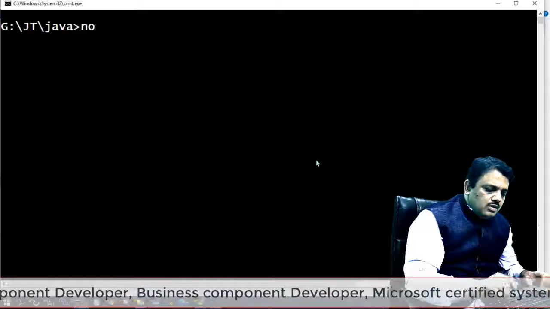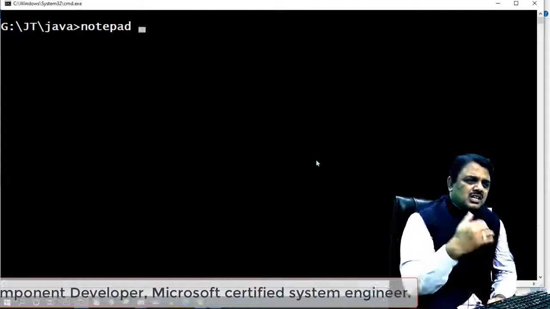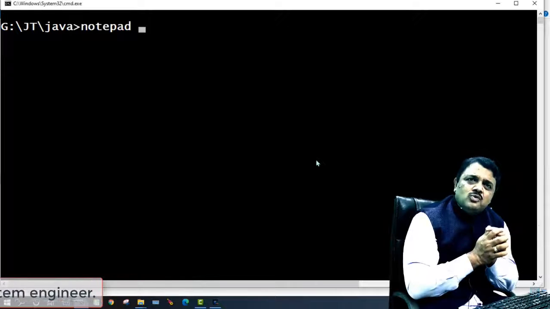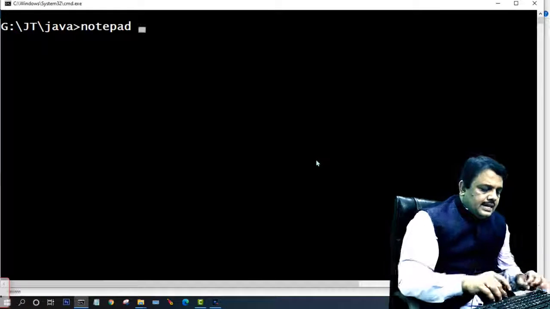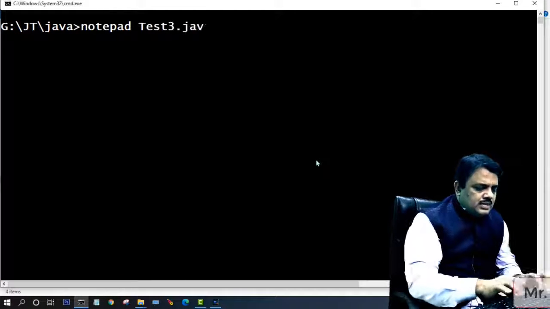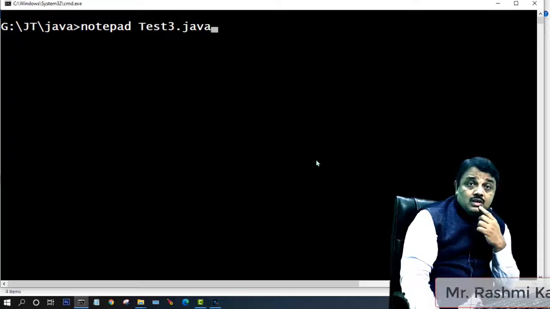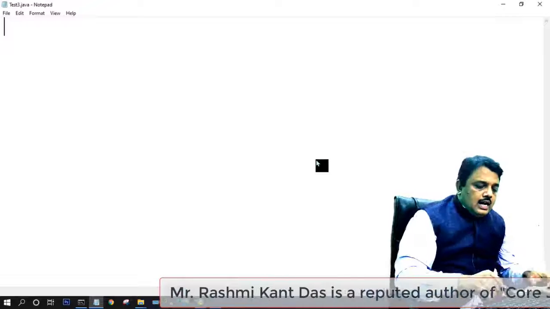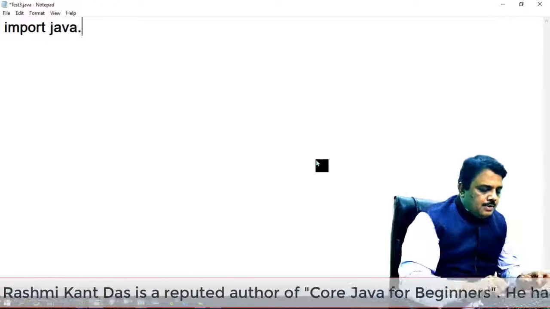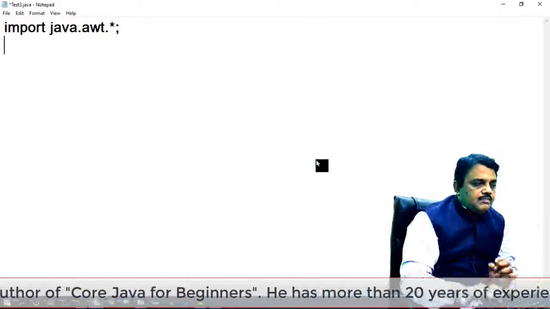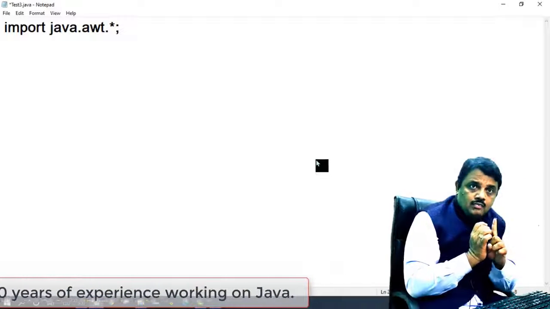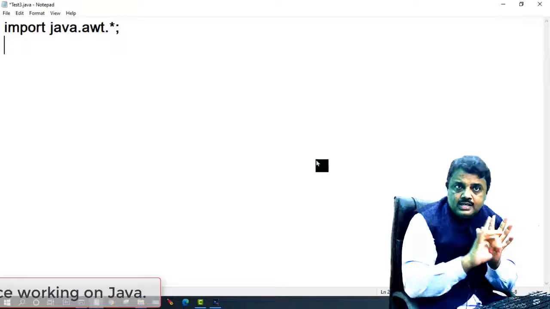Let me show you a good example, so if anybody asks you to justify it, you can write the same code. I write here, for example, test_thread.java. I write import java.awt.*, importing the AWT package, because I want to move a ball from left to right, in a horizontal way.